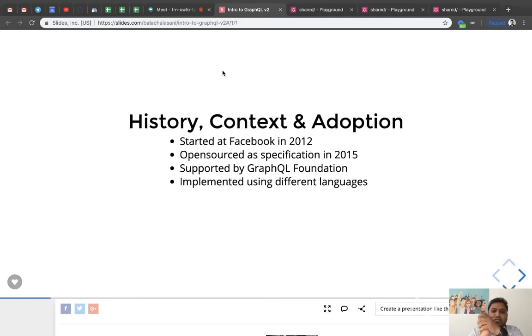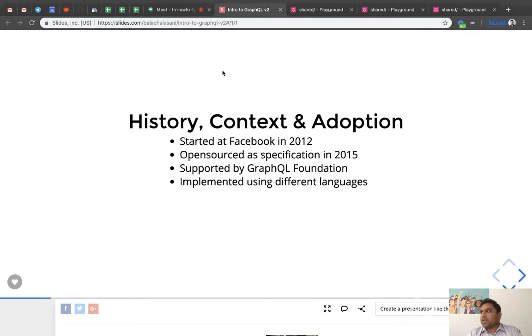History, context, and adoption. GraphQL as a technology started at Facebook in 2012, and after using it extensively internally, they open sourced this as a specification. Yeah, this is not a library or a technology in itself.